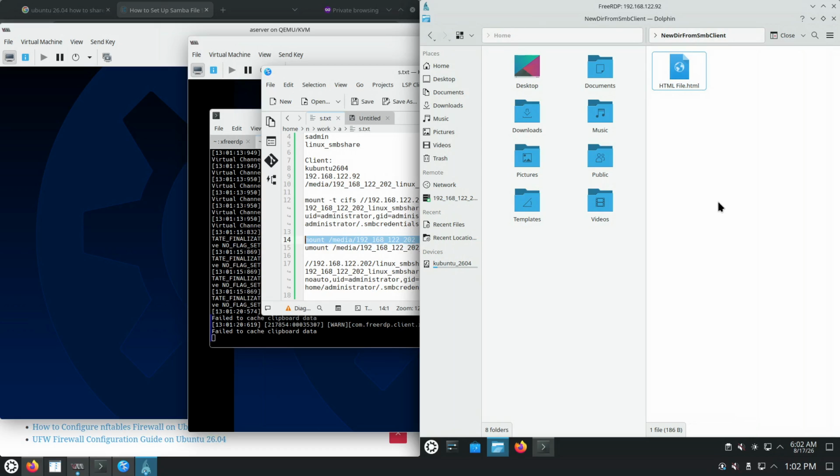And that's it. That's what I know about having two Linux computers, and then from one Linux computer creating a directory, exposing it as a Samba SMB CIFS share, Windows share, and then on the second Linux computer using that Samba share.